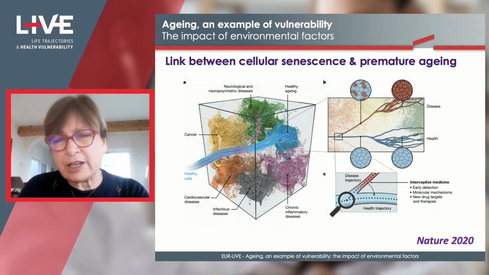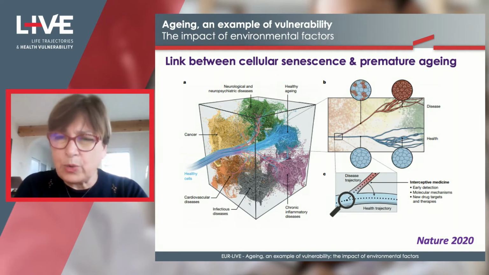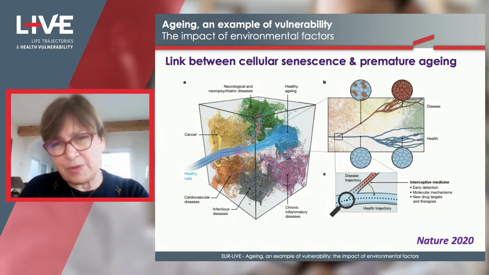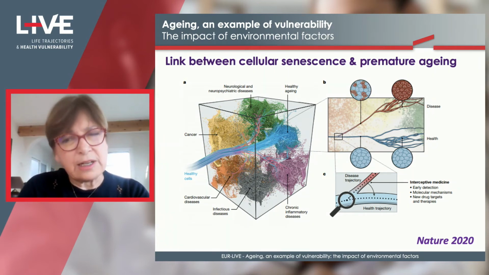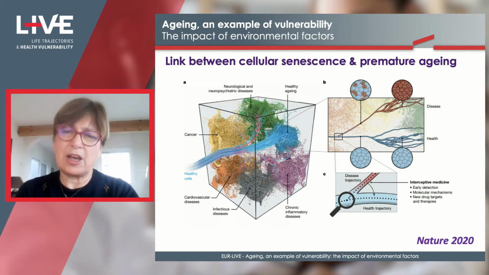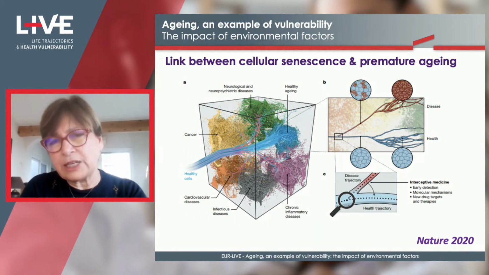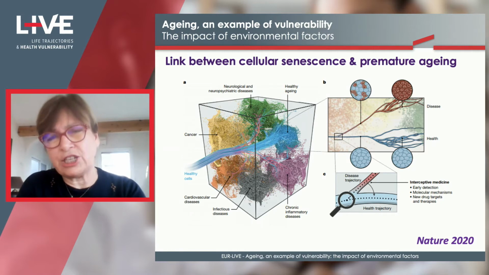When the cells are accumulating, as is displayed on the upper right panel of the slide, we have progressively the impairment of the organ, which at the end contributes to the disease. On the opposite, when the cells stay healthy, you have an organ which is behaving well, and you have healthy aging. So this is something which is underlying the concept that premature aging may overarch many diseases. And I am going to give you two examples of premature aging on the next slide.